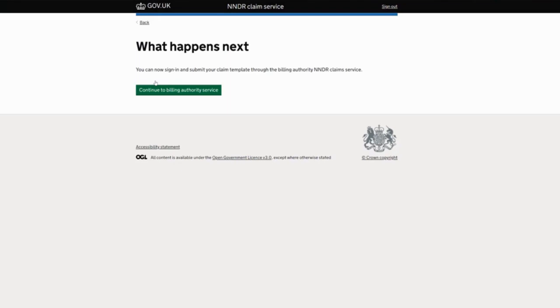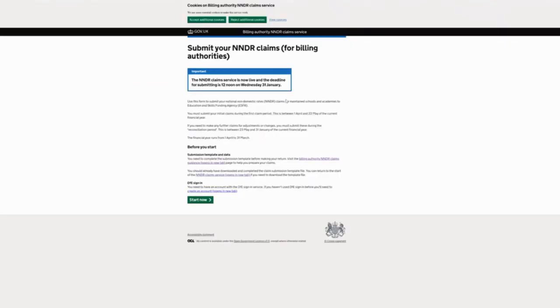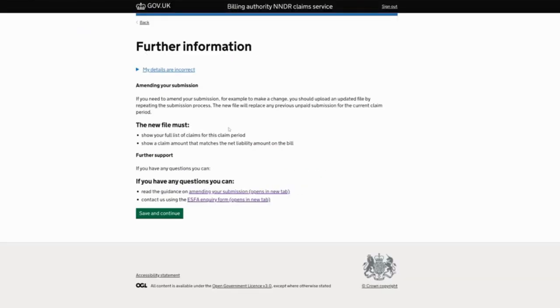the service will then bounce you to the next stage. So this is like the second part of the claim service. It will bounce you out to the billing authority service where we're asking you to upload your form. So it will take you to this start page. When you click the Start Now button, the service will take you to sign in, and that is where you will put in your username and your password that you've created for DFE sign in, and then that will route you through to this page. I've skipped that step just because to protect my email address because this is being recorded and uploaded to the web.